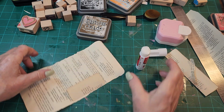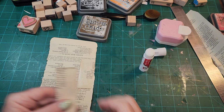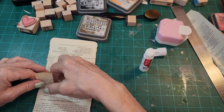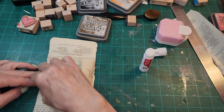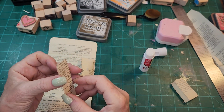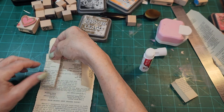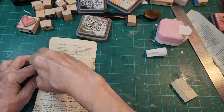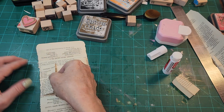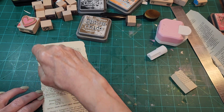Okay, now I have this side. Oh, I should have done the other side. I haven't done this in a while, so bear with me. Okay, get this side. Just rip that off. So basically all I did was take another book page. You saw me fold it in half. And now this is going to be this side. So it just gives you a little bit more opening over here, so that when the recipient opens the envelope.